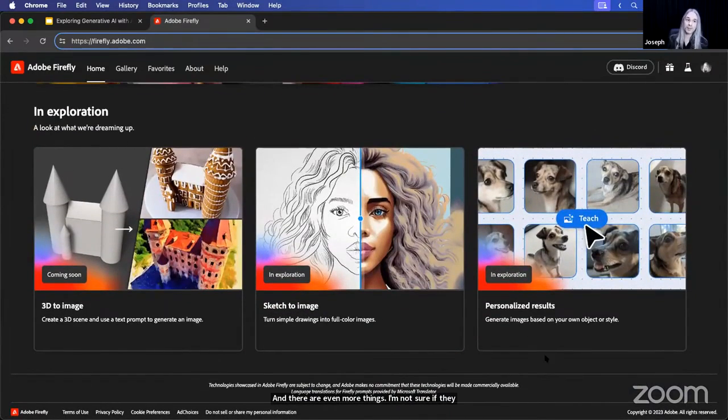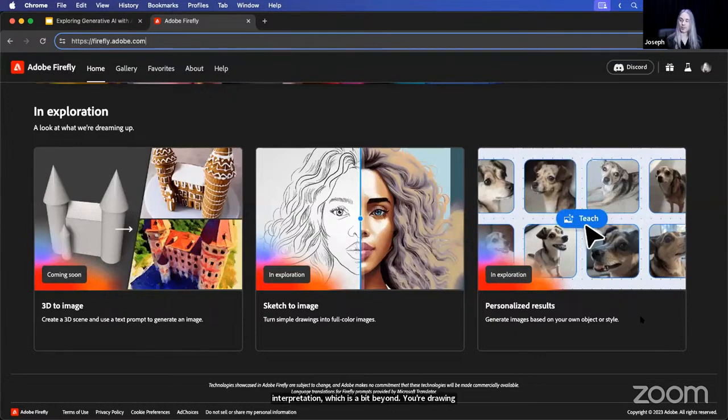And so in exploration, this one really interests me, 3D to image. And we're seeing this come in on a number of different AIs at this point. But 3D to image allows you to place 3D models in a scene. And then based on your text prompt, it will interpret that along with the dimensions of the 3D models, the form of the models, to help guide and create your generative art, right? Sketch to image, you can imagine this is super important for those who like to actually draw. Start out as a drawing and bring that into an interpretation, which is a bit beyond your drawing there.